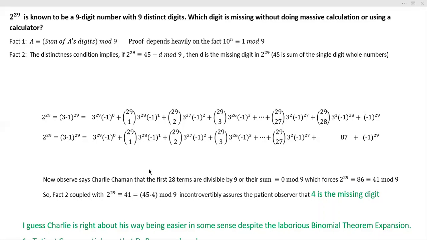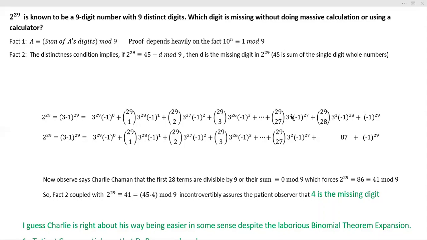The key thing to observe here, and the first thing to observe, is there are exactly 28 terms that are divisible by 3. Starting at 0 right here, all right, certainly 3 to the 29th is divisible by 3, but if you look 0, 1, 2, all the way out to right here, 3 squared, that's 28 terms, okay, starting from 0 and going to 27.